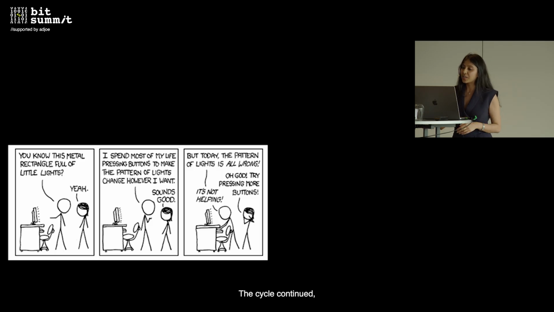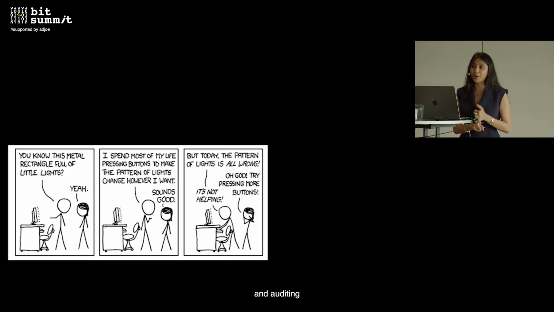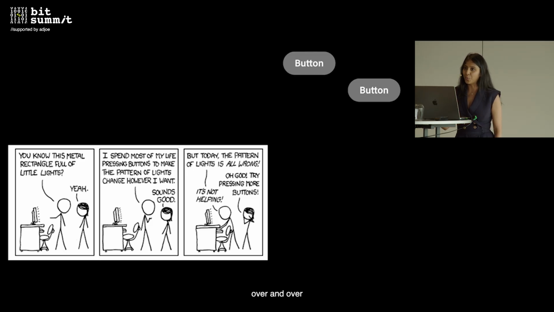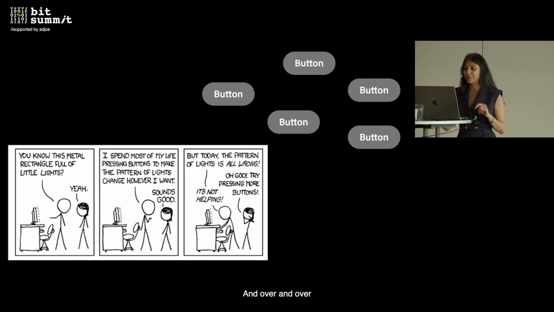The cycle continued, and everyone on the team, from the designer to the developer, to the quality engineer, to the accessibility engineer, to the product manager, wondered how many times we will be designing, coding, testing, and auditing a button component in our careers. Designing buttons over and over and over and over. I don't know how many overs are there. Let's see. And over and over and over again.